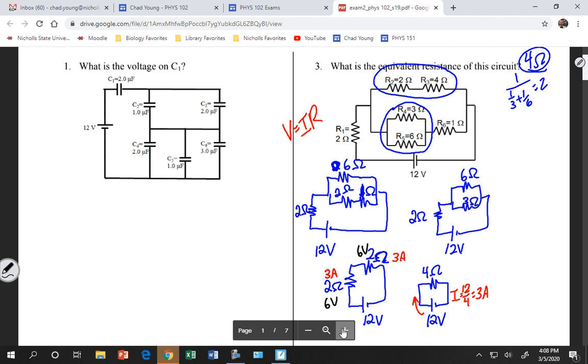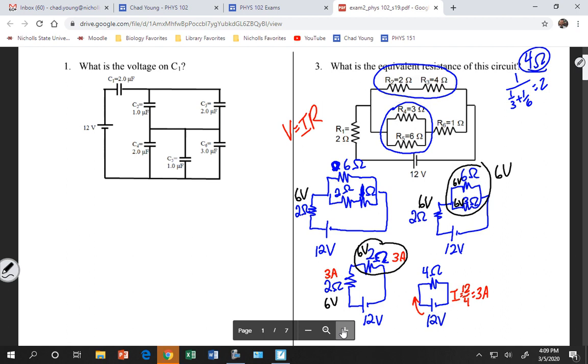All right, now I can begin stepping back. I'm going to write my voltages. I know this has to be 6 volts. And then this whole thing right here also has 6 volts, because the equivalent is this 2 ohm resistor right here. So if that has 6 volts, then I know each of these resistors also have 6 volts, because resistors in parallel have the same voltage, and they have the same voltage as their equivalent resistor. They share the same voltage. Resistors in series split it up. Resistors in parallel share. Split and share.